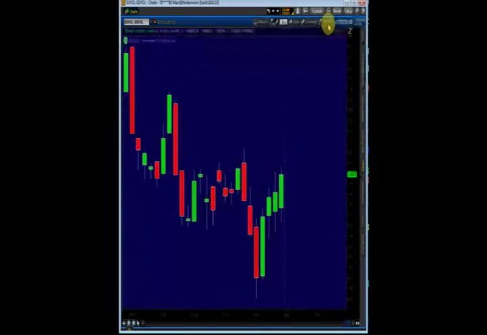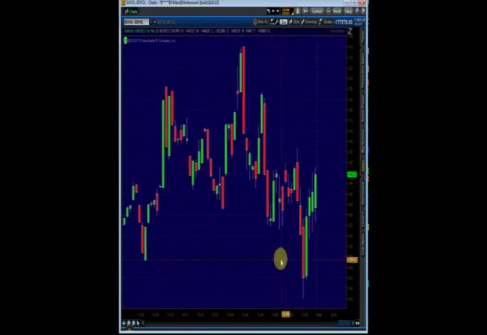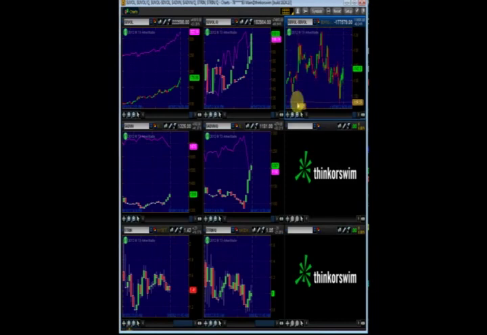So if I just double click that heading there, it expands it so we can see the entire chart here. And it's the same information represented in a different way. I'm not going to say either one is right or wrong, because it's what works for you, right? As a trader, you need to understand what you're using, and you need to know what the information's giving you. So if that's how you want to represent it, then that's fine.